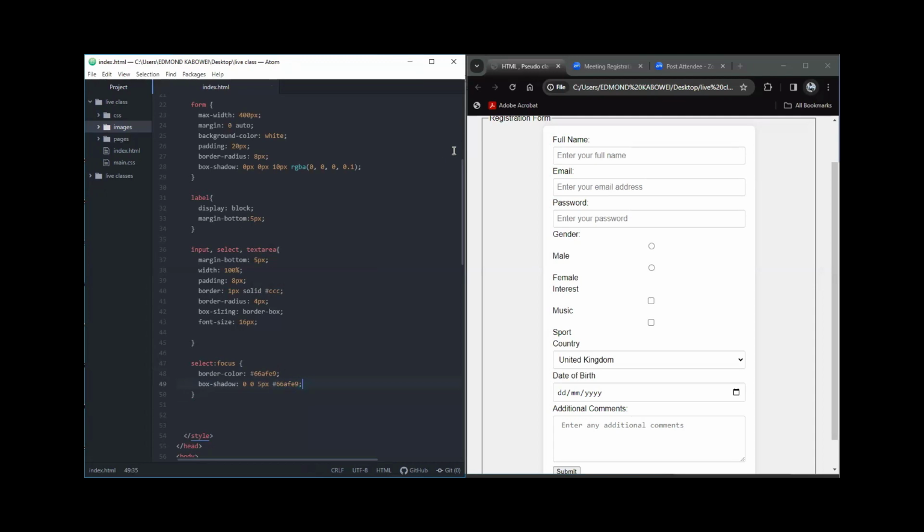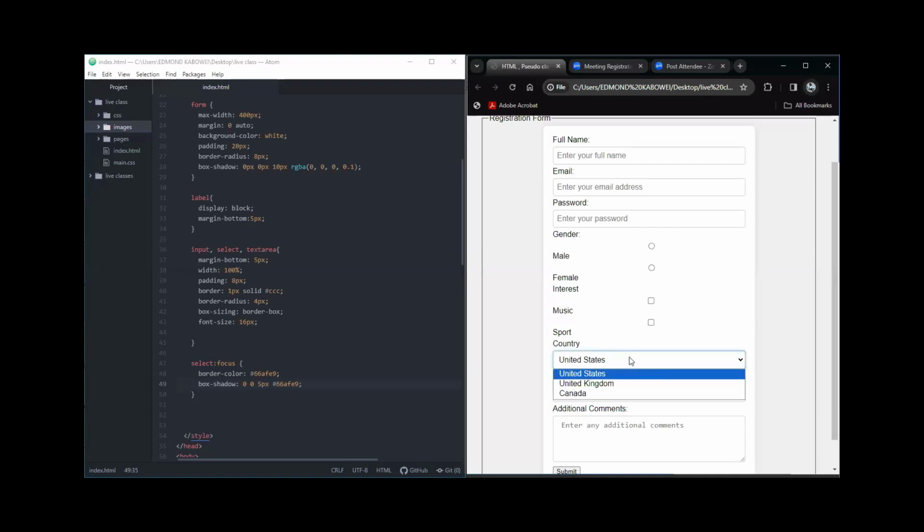Right, now let's see how this is applied specifically to the select. So now when I click on the select input, you can see that it has the color which we have added to it, light shade of blue.